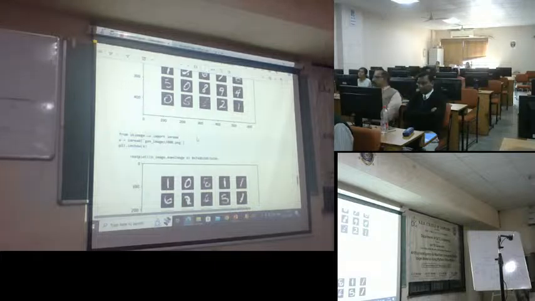Fracture detection. Okay. Medical image analysis. Yes.